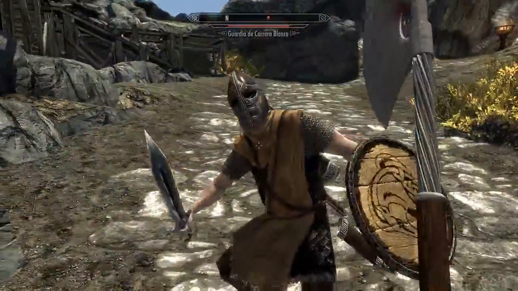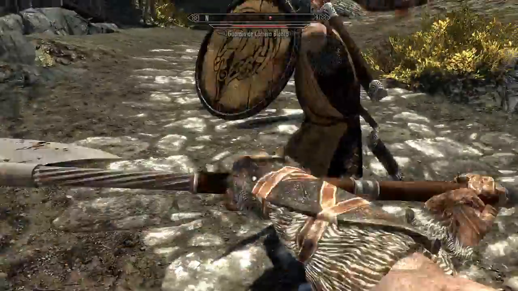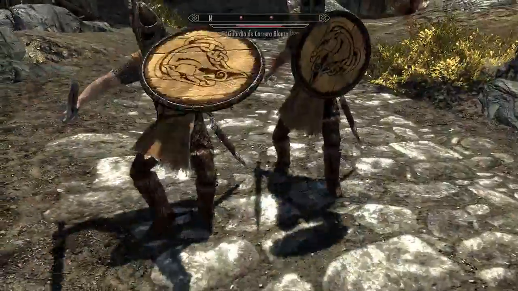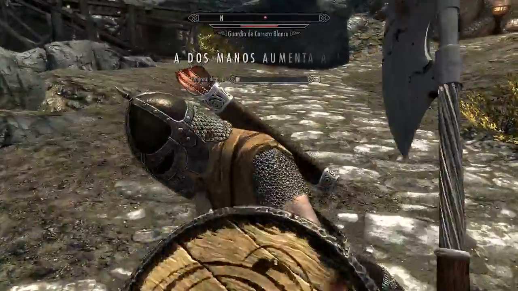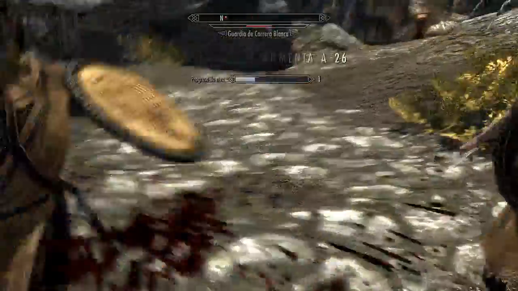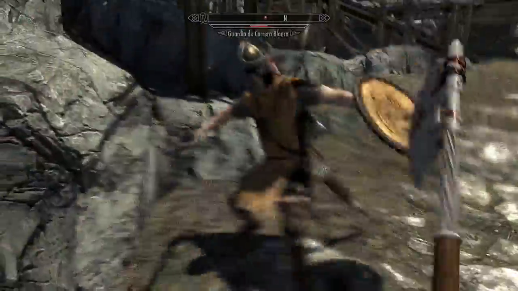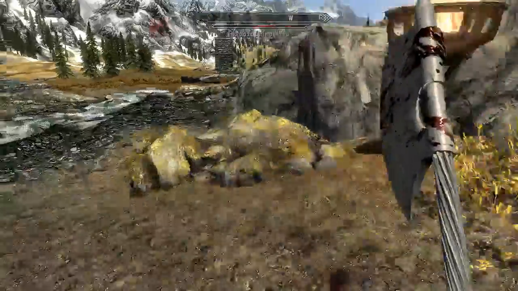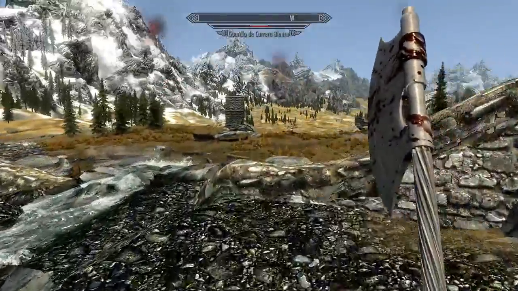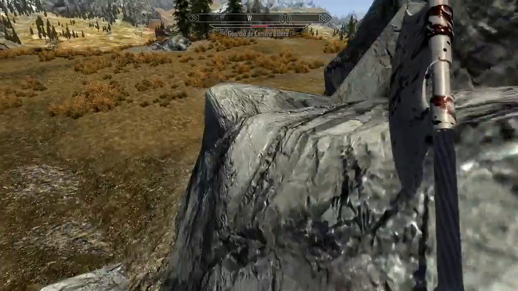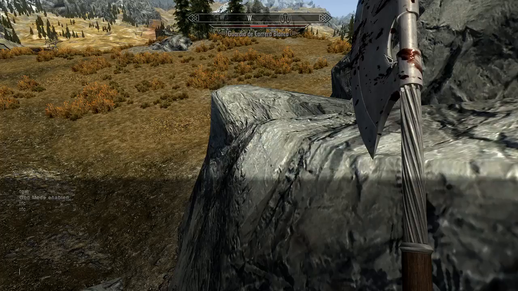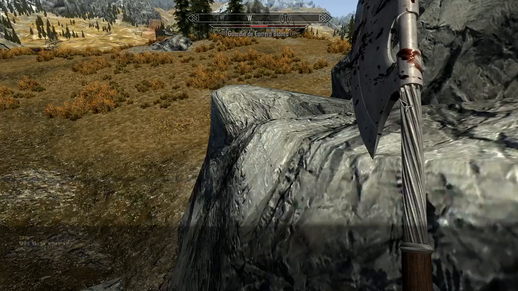Let's check the blood effect on this one. What we checked the other time is that I could just check the blood effect from bodies, so I might just do that. See, the blood effect is quite nice in this one. There are no more seams. We had seams over here, which were really bad.